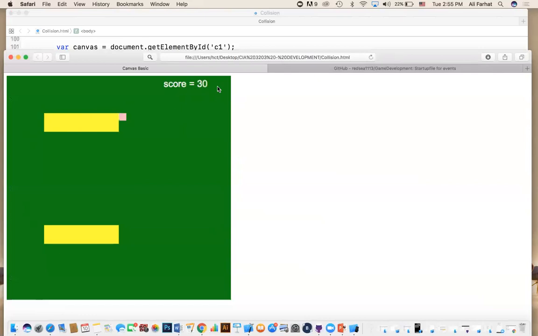Now, if I hit it from here, I get more points again. And over here I get more points again, because every time I hit it, I get 20. You get the idea? Obviously this is a simple example, but it shows you the pieces of game development: you have a collision, you have some logic, and you need to keep some sort of score.